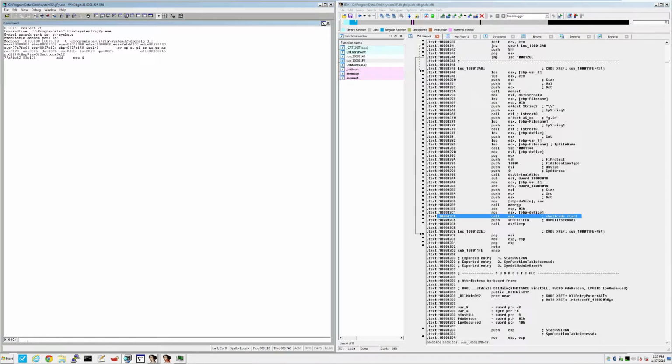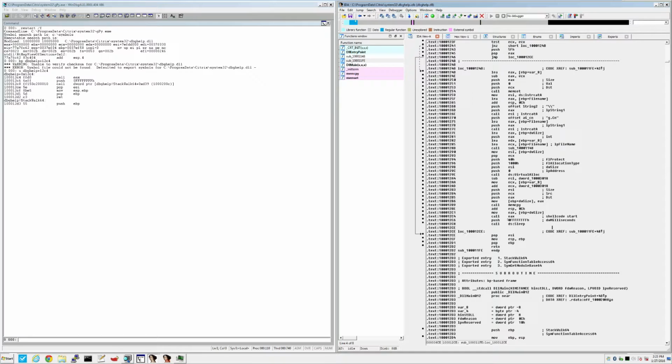So we're just going to set a breakpoint on debug help at offset 12C4. And if we unassemble those bytes, we'll see it's the same code. Call EAX, and then a push to push all these F's onto the stack, and then call sleep. So we're all set there.